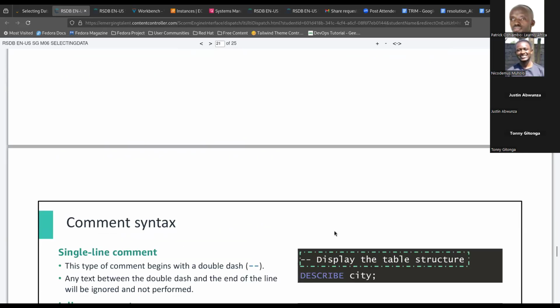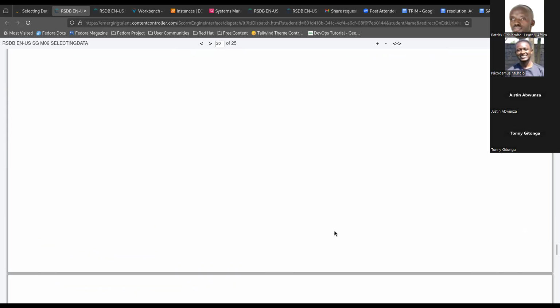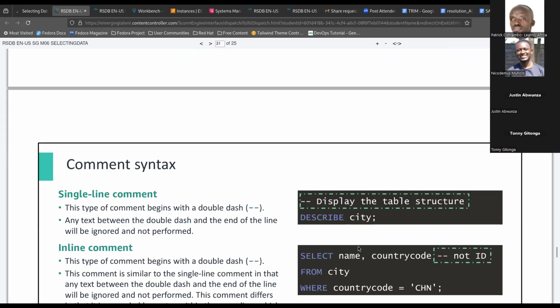Of course, while you code, comments are necessary. That is for the people who will see your code later. The comments help them understand what the code does. In SQL, comments are also used.